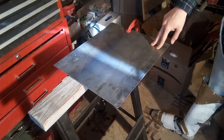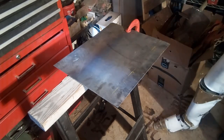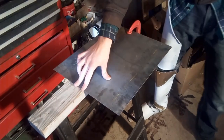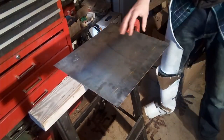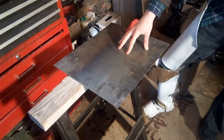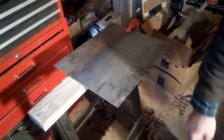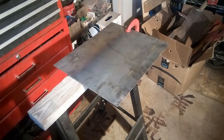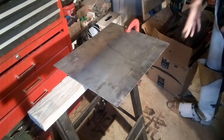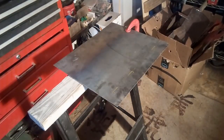To cut it down, you can measure by going to the very top where you would buckle your belt, and then right above your knee — that's a pretty good length. Now I'm going to get some gloves on, which I left inside the house, and some goggles, which I also left in the house, and some headphones so I don't go deaf — which I also left in the house. Be right back.